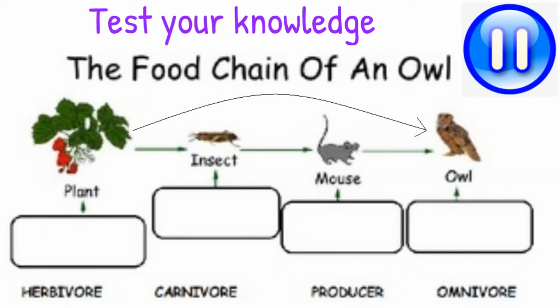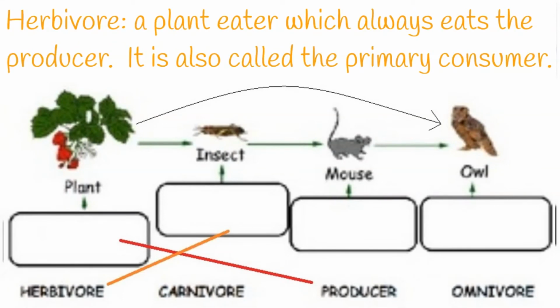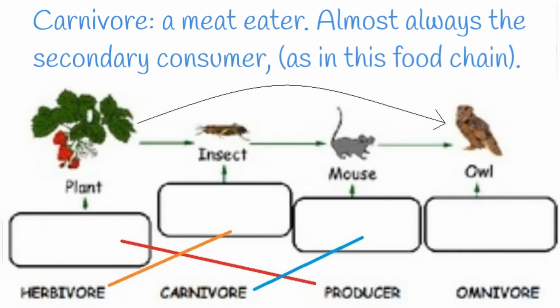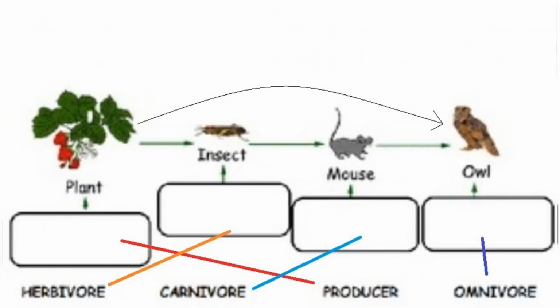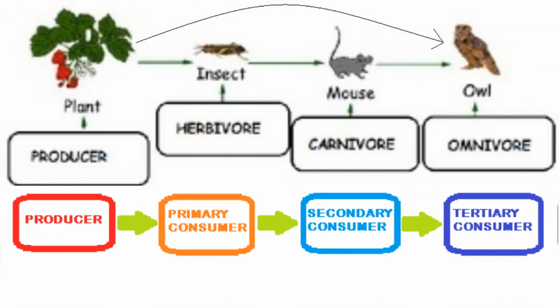These are then the consumers and the producers. A producer produces food or fuel from the energy of the sun in photosynthesis. A primary consumer would be a herbivore eating the plant material, and then our secondary consumer would almost always be a carnivore, or in some cases an omnivore, which is an organism which eats both plant and animal. And then any subsequent layers would be, of course, almost definitely carnivores.